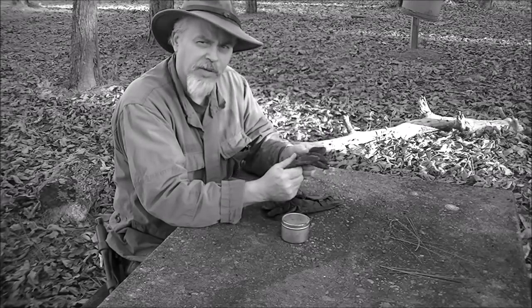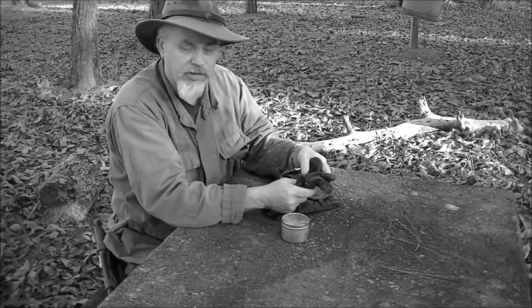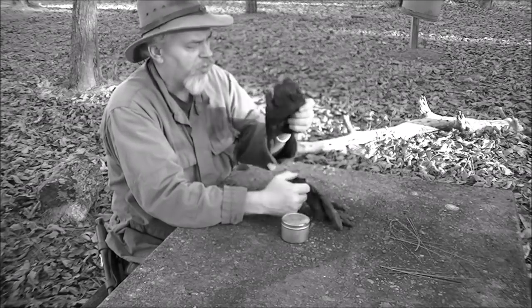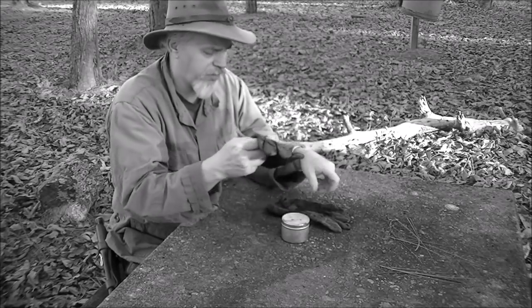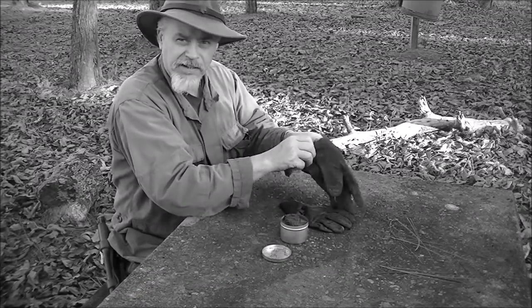Now a lot of people don't think about doing this with their gloves. They see gloves as disposable. But I got these, and I have used these for years, these military surplus black leather gloves like they gave you for rappelling and stuff like that. And you can normally pick them up for $2 a pair, surplus, something like that. And they're good full leather, and they do a good job. But you do need to take care of them.